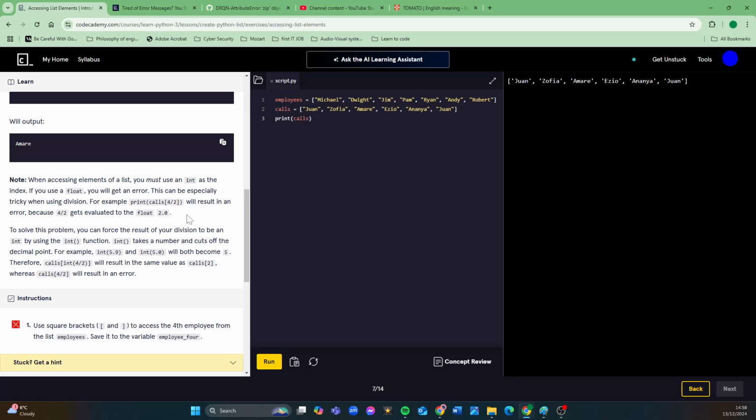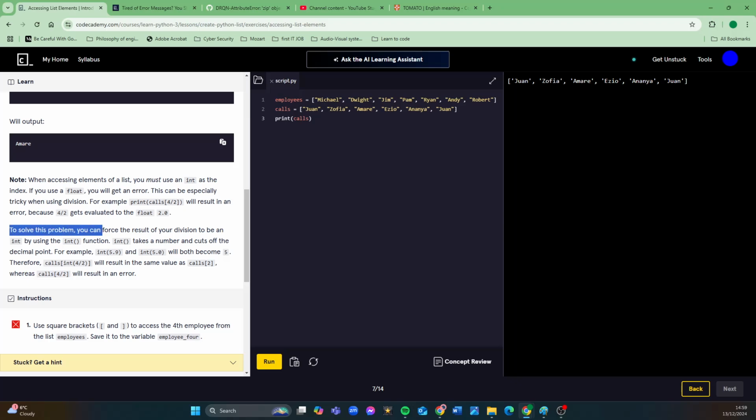There's nothing wrong with 4/2 inherently. It's not like there's something intrinsically wrong with 4/2, because it's a nice idea. 4 divided by 2 will evaluate to 2. It collapses down into 2, doesn't it? But it collapses down into 2.0. That's the problem. If it collapsed down into 2, the integer, that would be okay.